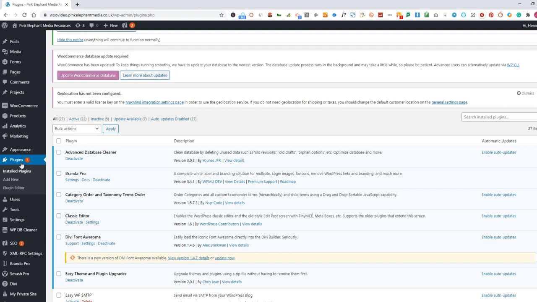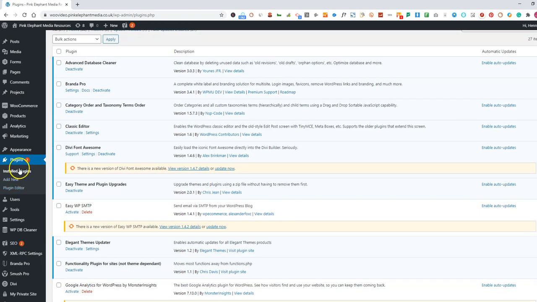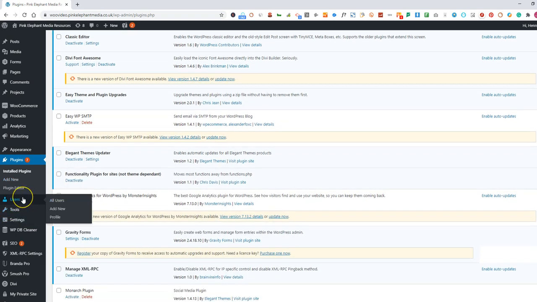These will be added into the plugin section, so always keep an eye on that. You can add your own plugin. Be aware though that they can sometimes cause conflict, so if you would prefer one of us to do that, there is a small charge, but if you contact us through our support system, we can do that for you, and look to just check there is no conflict being caused when those plugins are uploaded.